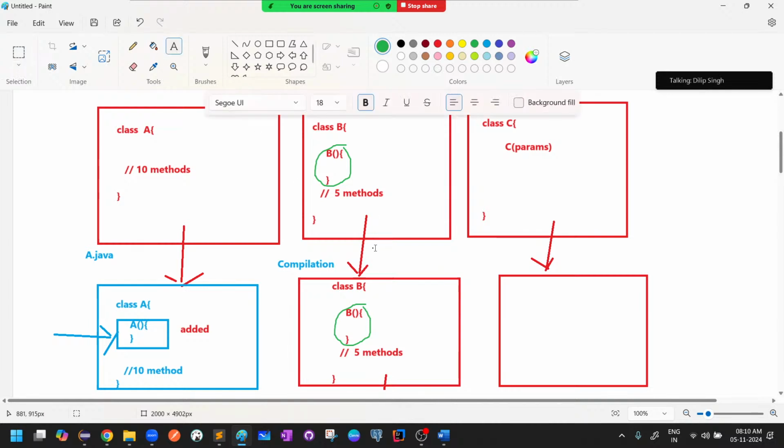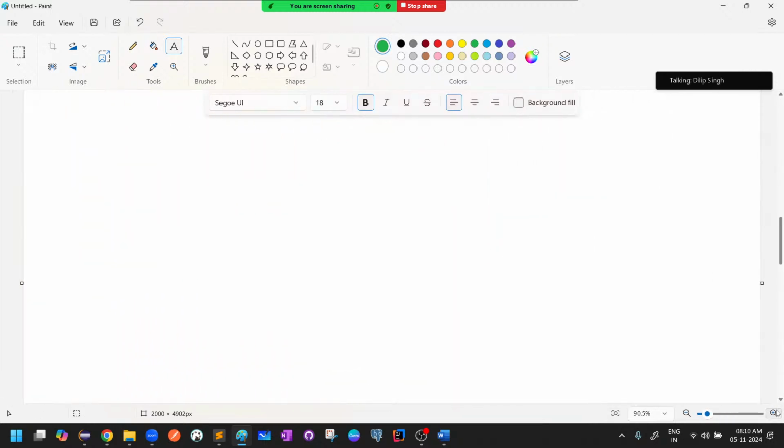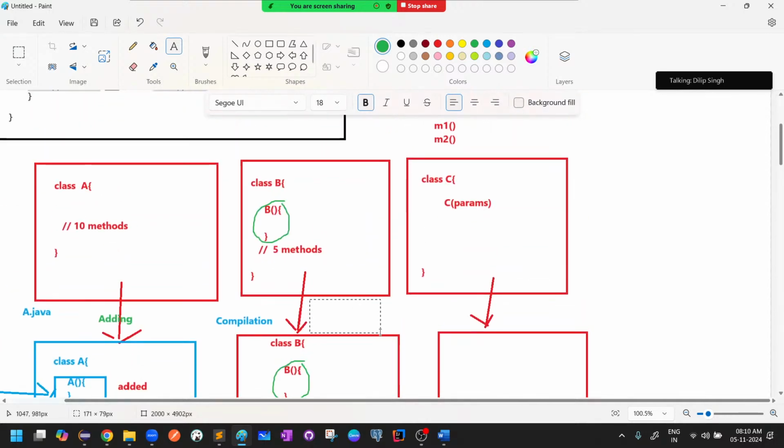So in the earlier case the compiler is taking an action, in this case, no. Why? The reason is a constructor is already defined. No action, because something already exists. That's all. Never mind whether it is parameterized or default.